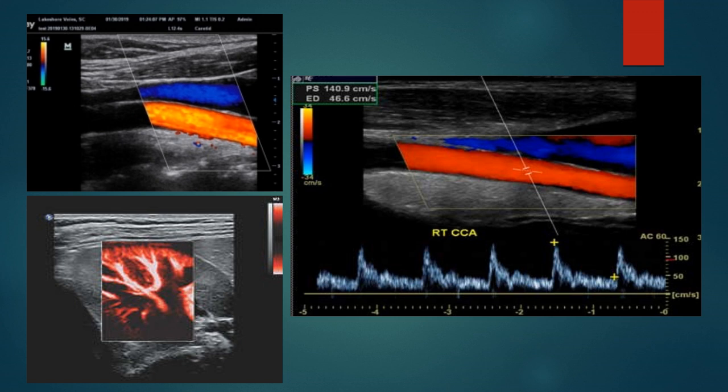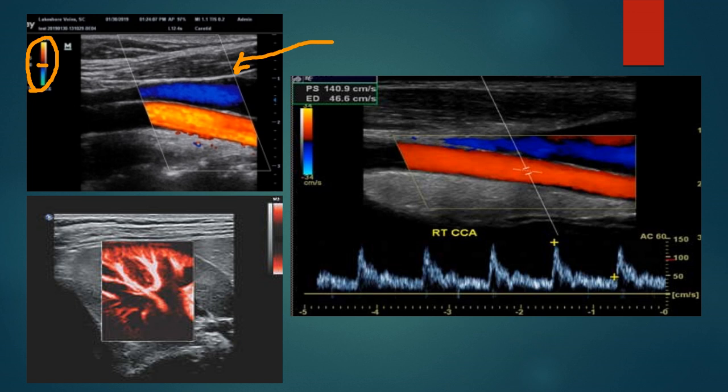So here we have our color Doppler. We're seeing directional flow of blood vessels right here. This is our little map that we use. Anything above the midline is going to be flow towards our transducer, and anything below the midline is going to be flow away from our transducer. So in this case, the vessel that is popping up blue is traveling away from our transducer, and the vessel that's popping up red is traveling towards our transducer.